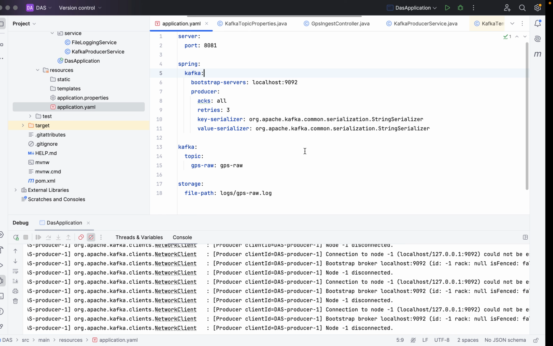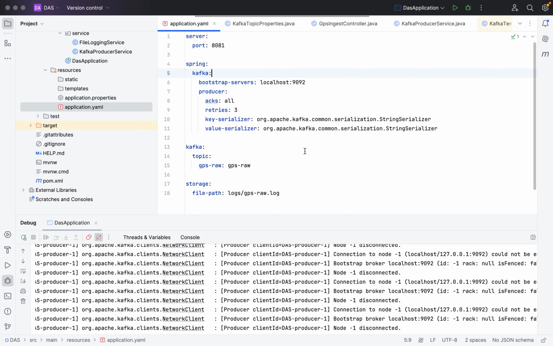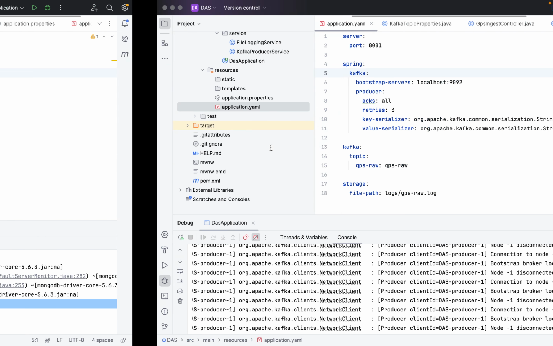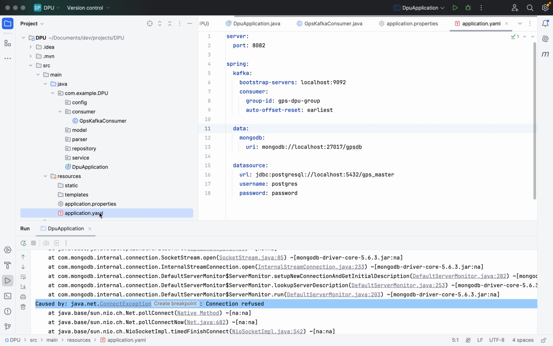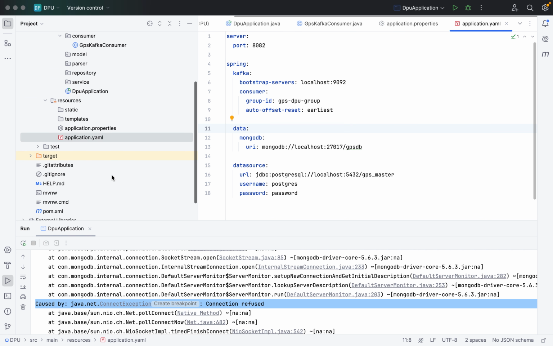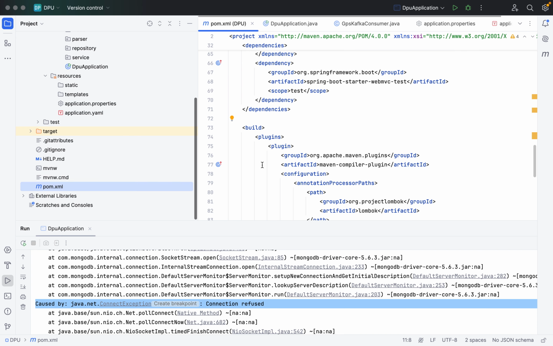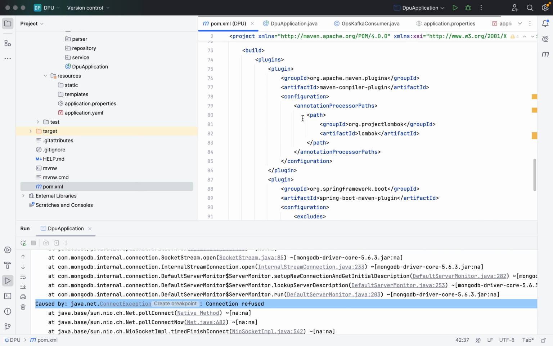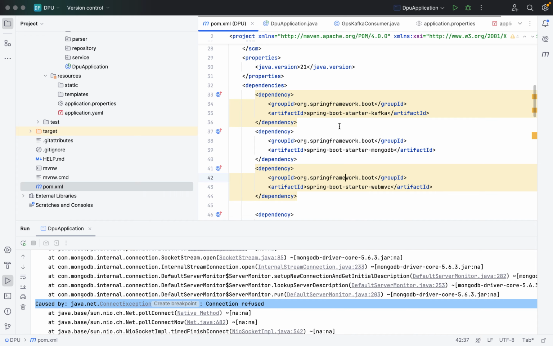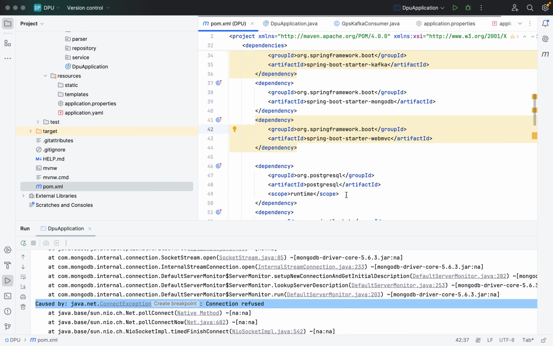Yeah, so in this video I think we have created the basic things for the DPU, like the package structure, the config files, and then my dependencies, right? Cool. This is the Kafka and MongoDB plugin, and Postgres we have already.